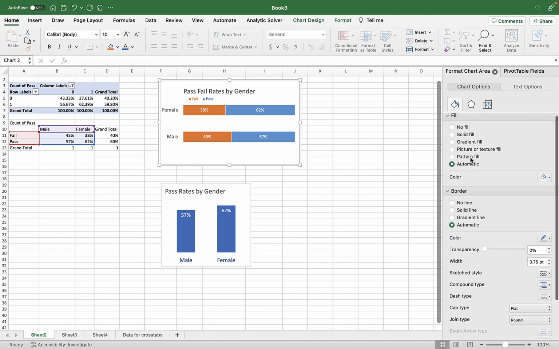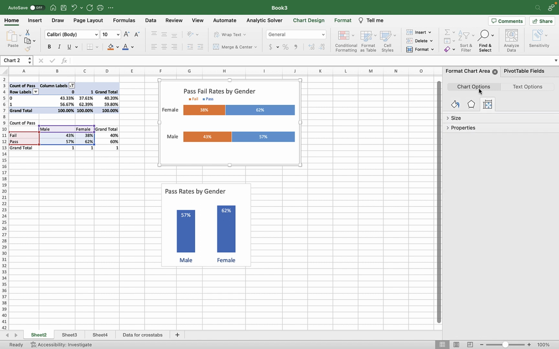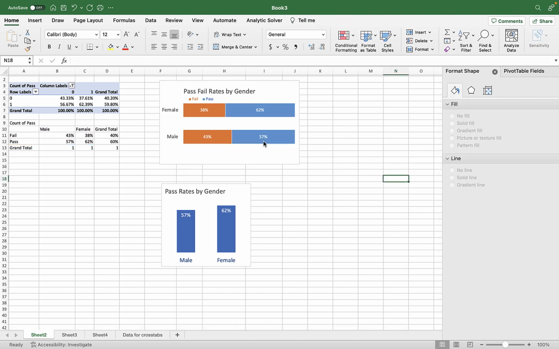Kind of like we talked about before, I want to go back to my data series. And on series options, I'd like to change the gap width. So I want to reduce that a little bit and make these a little fatter so that they kind of move a little closer together. Anyway, because I think they look a little better, taking up a little bit more of the space in our graph. Anyway, those are some improvements I think I would make to this graph.